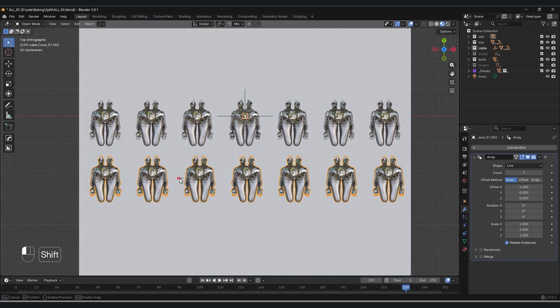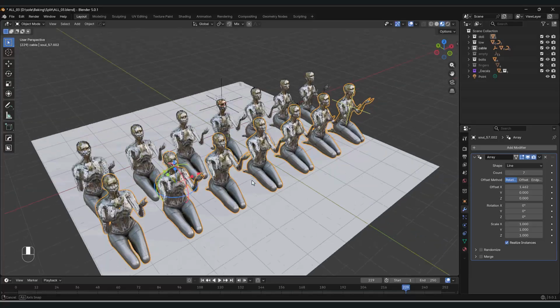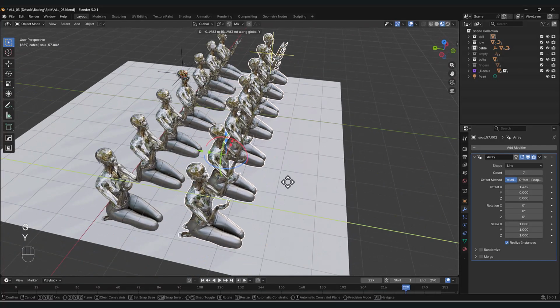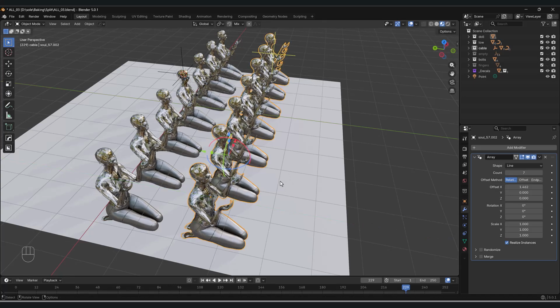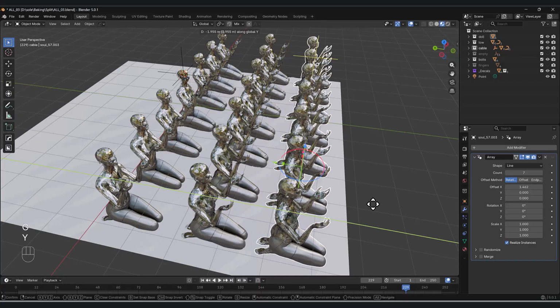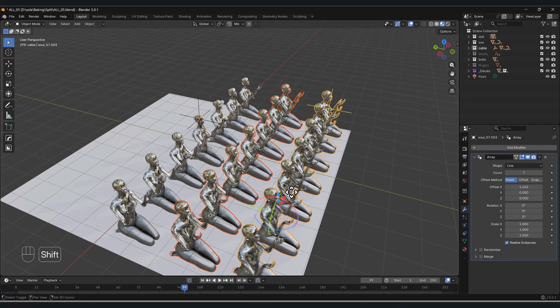Okay, cool. Awesome. Got more. Okay. Duplicate this to the front. Again, I'm going to select these two rows and Shift D again.